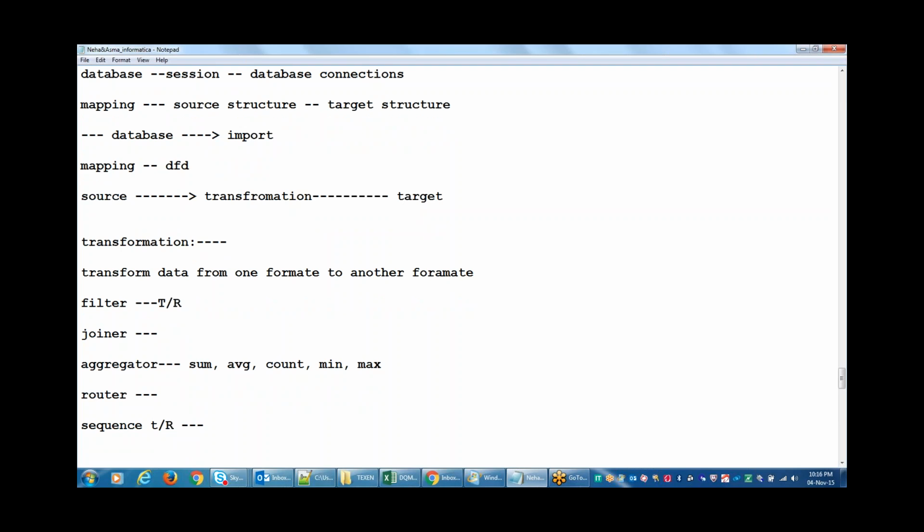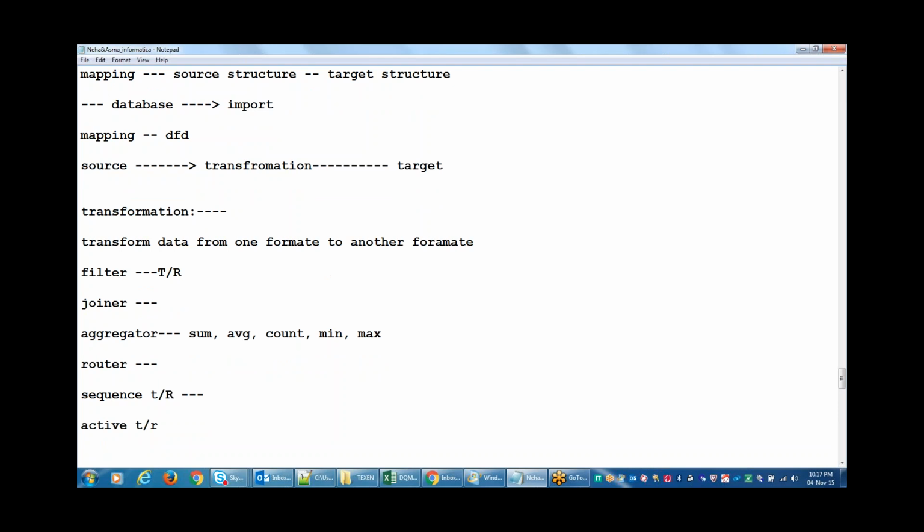These transformations are basically divided into two types. One is active transformation, and another one is passive transformation. Generally, what is the meaning of active in general terms?